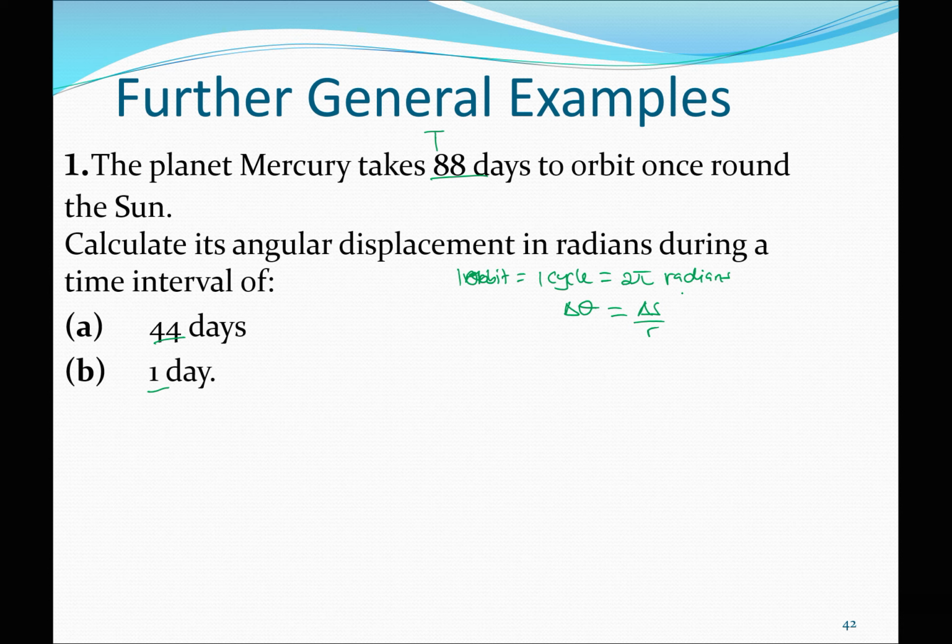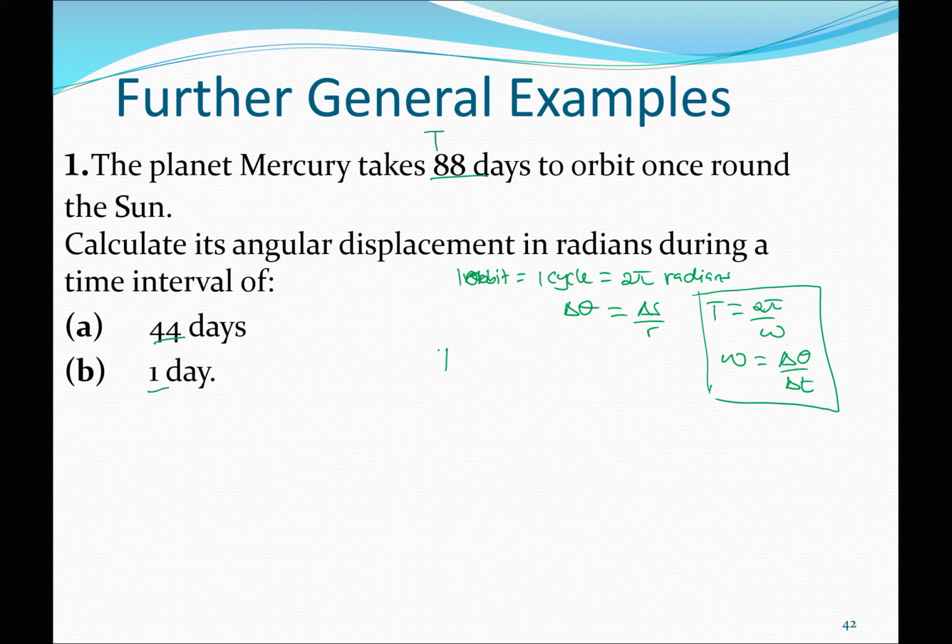So there are several ways of doing this. You can use, period is equal to 2 pi over omega, where omega is angular velocity. And also angular velocity, omega, is the rate of change of angular displacement, which will be delta theta divided by delta t. Okay, so we can look at these two expressions. Let me just combine these two for simplicity.